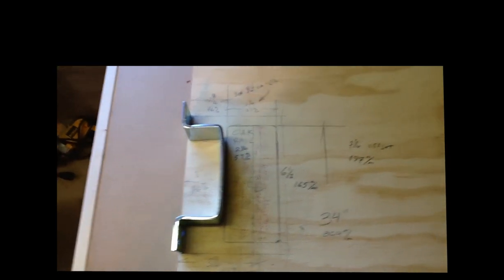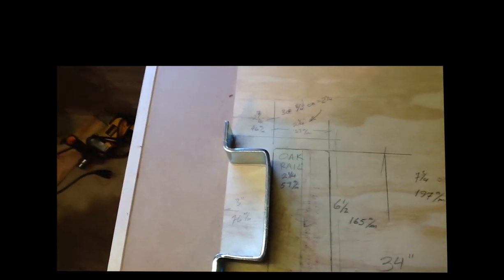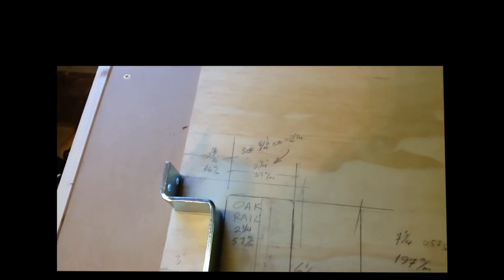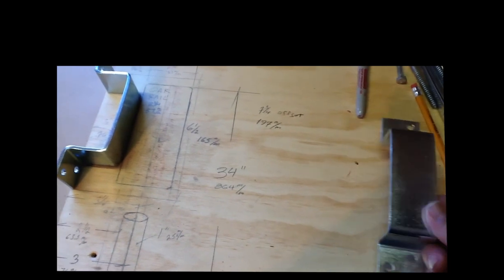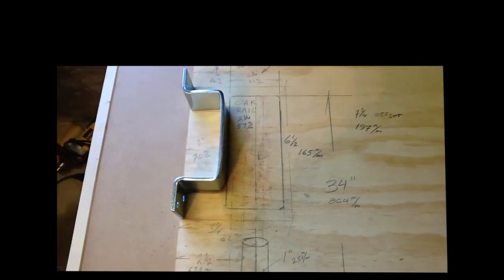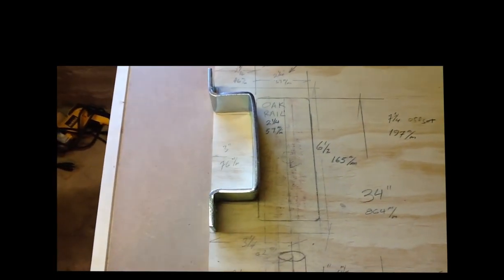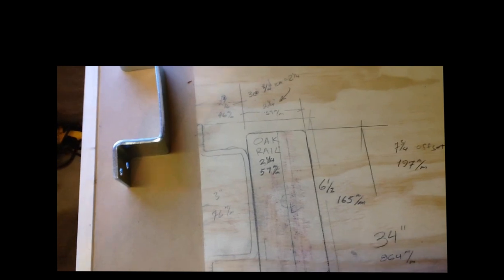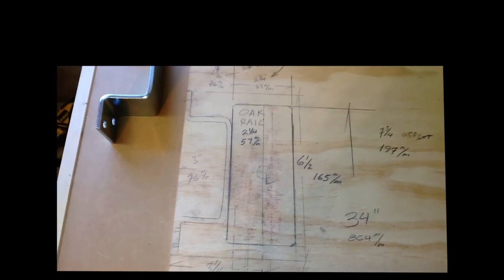Here we go — this is a little quick sketch I threw together. This is the bracket I'm using — it's pretty sturdy and pretty hefty. It's not really pretty but it's going to do the job, and when it's all said and done the main thing is when granny's going down the steps she's not going to take a header. This represents the wall, so the brackets can go up against the wall here. Then you can see where this big block — it says oak rail. I was going to use a two-by-six.